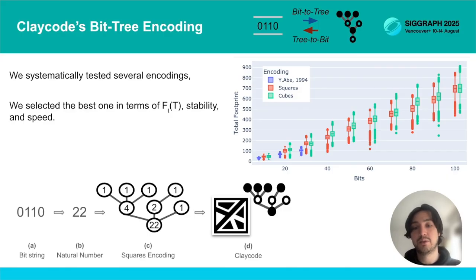So what we have done is that we have devised a new encoding, similar in spirit. Our encoding is based on seeing the string as a natural number, and then recursively subdividing that number into a sum of squares using a greedy strategy. This is super fast to compute, and it yields comparable results that you can see on the top right. During the development of this paper, we have tested a variety of encodings and finally selected the one that struck the best balance of speed, efficiency, and simplicity.